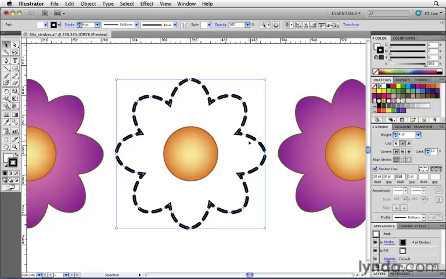Sometimes you want to create a perfect dotted line with little circles inside of them. Well, if you set your dash to a value of 0, then you get perfect circles. Again, this happens only because I've set my cap to the round setting. So there's plenty here to experiment with, but as you can see, applying strokes and using dashes to your strokes can be a great way to adjust the appearance of your artwork.